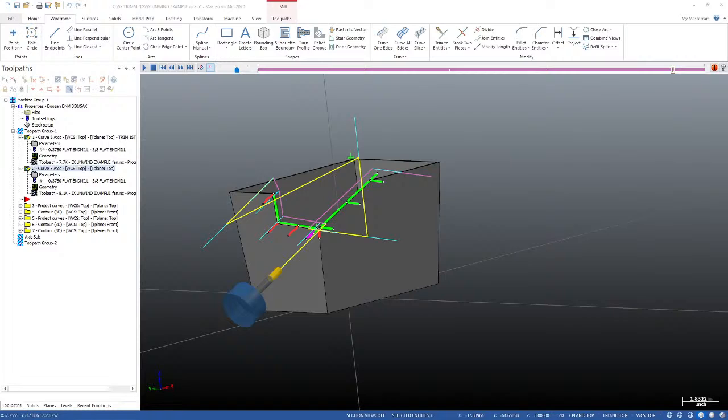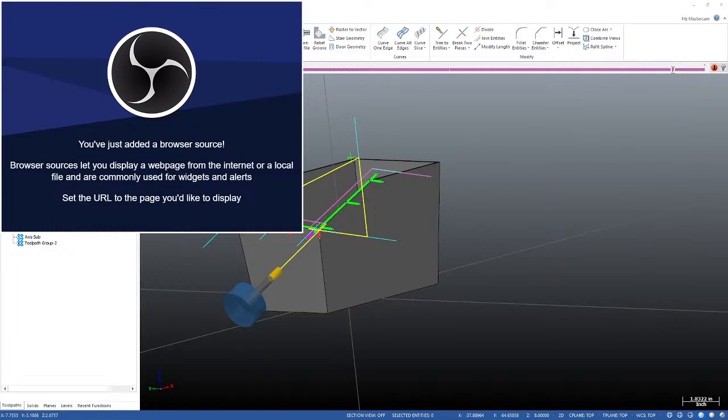Just real quick, because I would be remiss if I didn't do it. Let me do one more window here. No, that's not what I want.